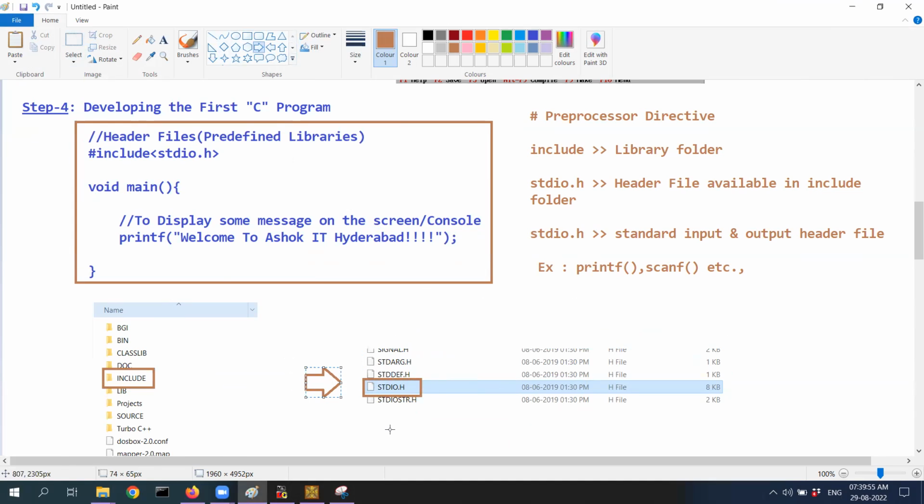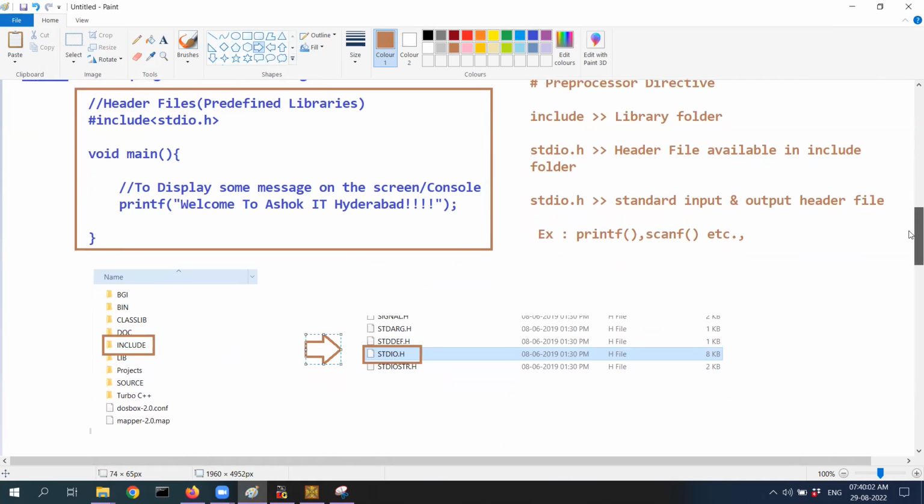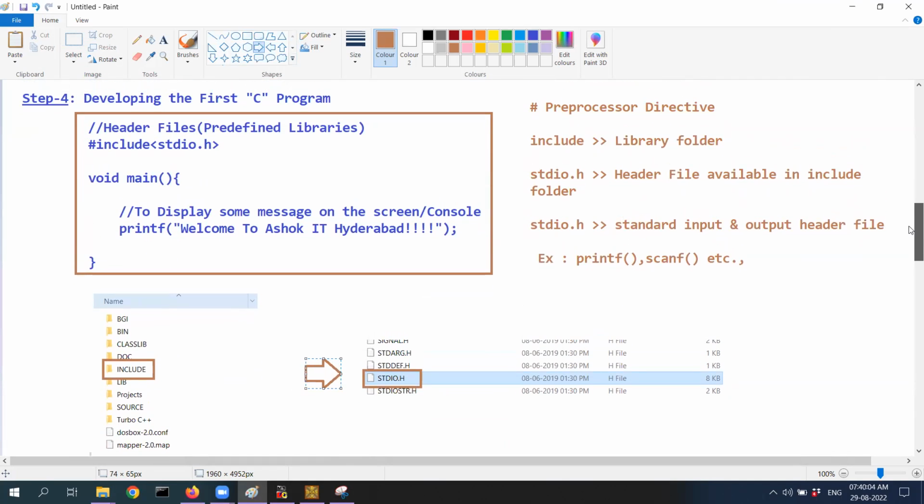Clear? So now tell me, what is the importance of include here? What we are informing the compiler is: please include this stdio.h file into your source code.